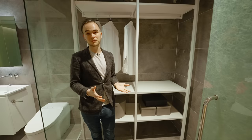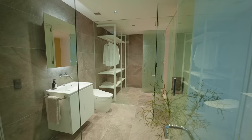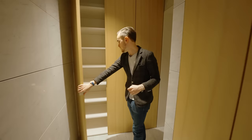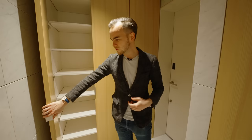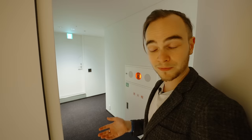Just like the first bedroom, you come over here and have your bathroom — same deal, but with a single vanity this time, which is fine since this will probably be the kids' room. Before we go to the last bedroom, I want to walk you down this little hallway. At the end you have shoe storage, but why have shoe storage on this floor too? Because you actually have a second entrance right down here. Say you have a delivery or a cleaner coming in — they can come in through this entrance, take off their shoes right there, and have everything delivered from this floor.